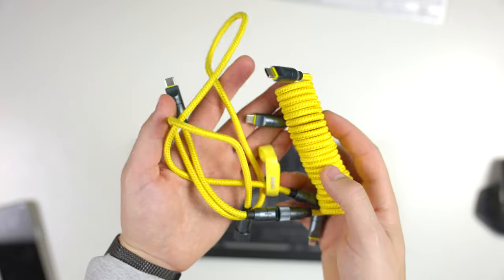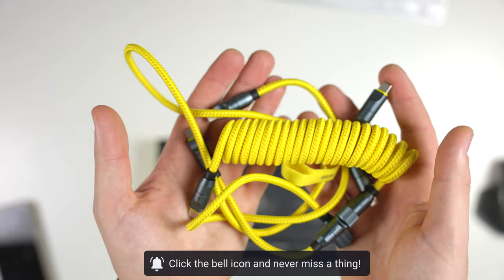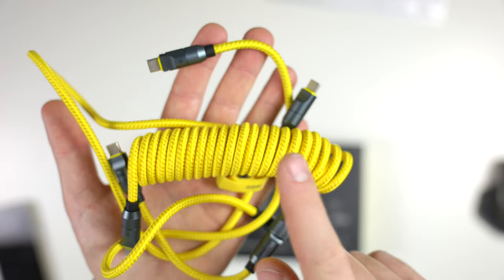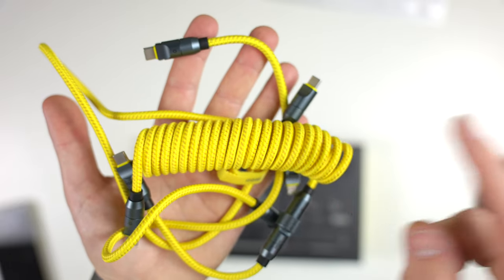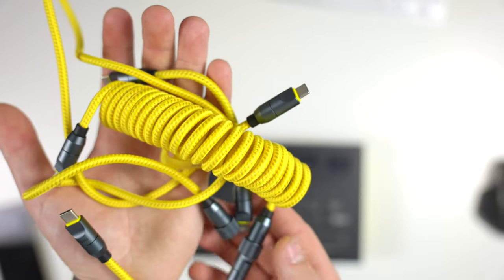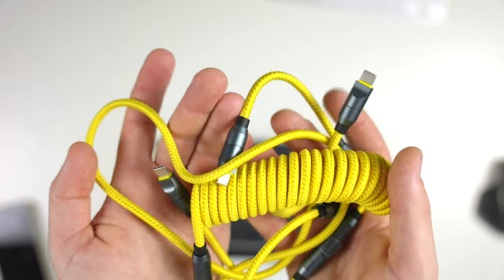All the cables they provide are 240 watts max of charging capability. However, even though these are USB-C cables, they haven't got great data transfer speed — so keep that in mind. It says here on the box they are rated to 480 megabits of data transfer, which makes them USB 2.0, same as the new iPhone 15s. The 15 Pros obviously have USB 3.1, which is at 10 gigabits. So these are all USB 2.0. If you're using these to charge your devices it is perfect, but if you want them for transfer speeds, these aren't the cables for that.